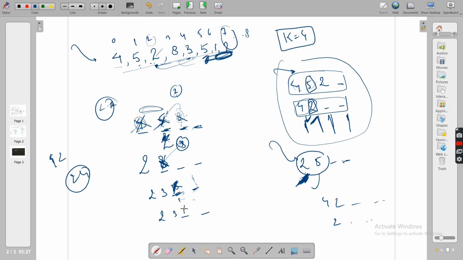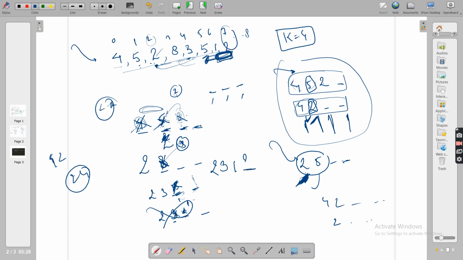Now see, guys, could this 1 have replaced 3? Obviously 3 is greater. If you remove this 3, let's not put 1 right here, how many positions are there right now after 3 is gone? 3 positions, 1, 2, 3. And with this 1, how many elements are there? Only 2 elements. You have to fill 3 positions, but there are only 2 elements. That is why even though 1 had the potential to remove this 3, it won't remove it. So right now your configuration is 2, 3, 1 and an empty space.